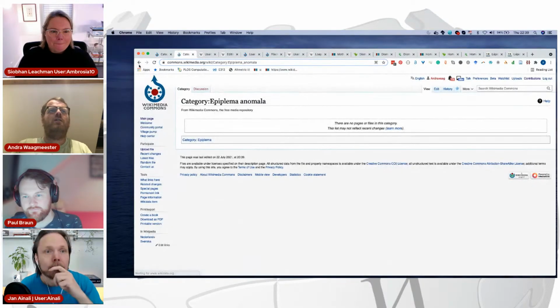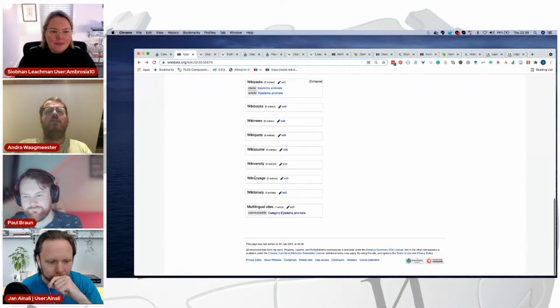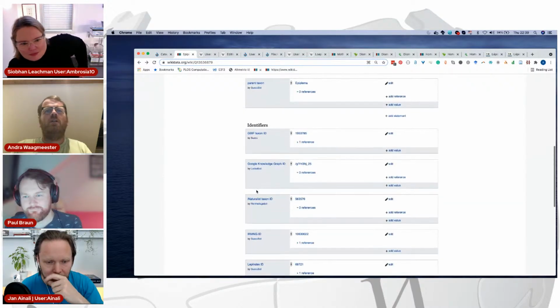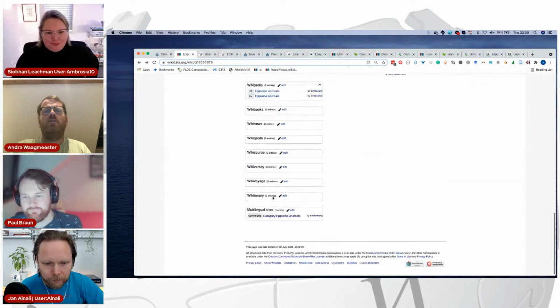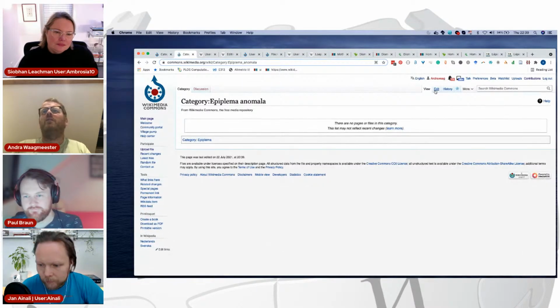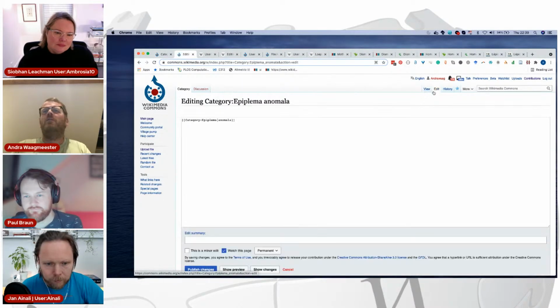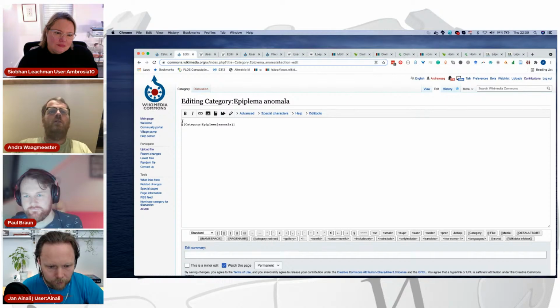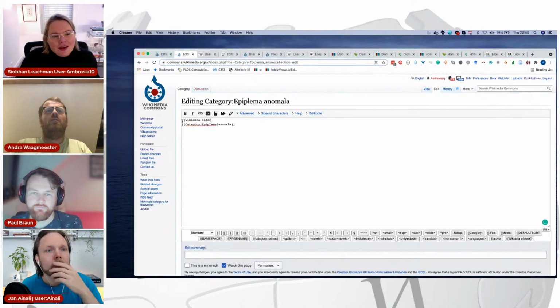Go back. Oh no, check again. Check if the GBIF is there, iNaturalist is there, and so we can go back and then edit. See, obviously we do this at the moment.